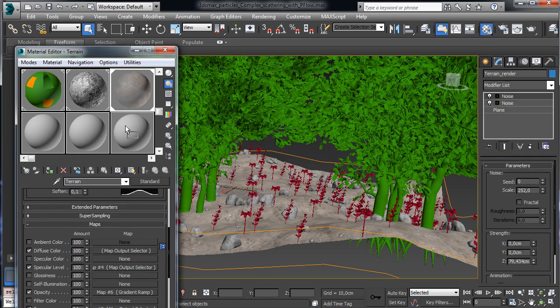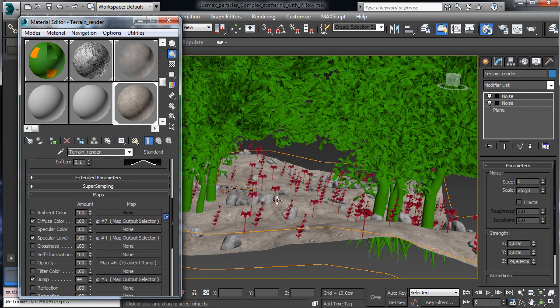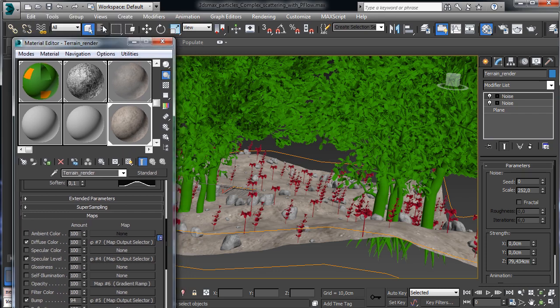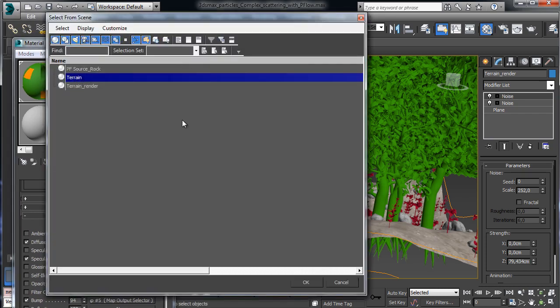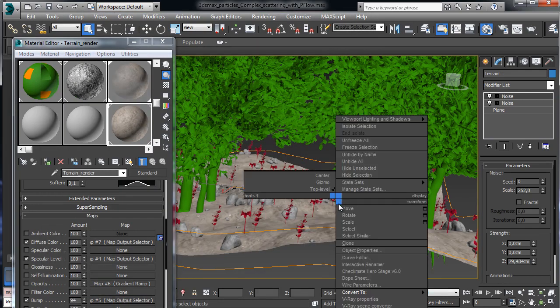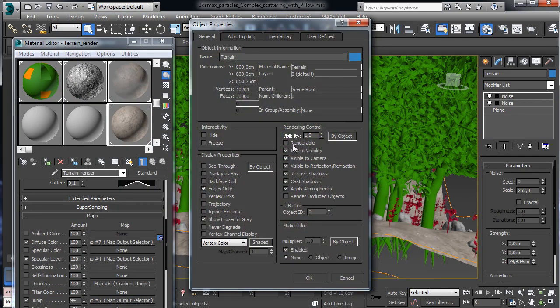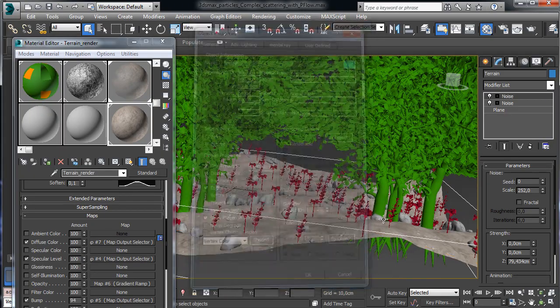So let's copy. This one is terrain render, so this one has no opacity, and that's the renderable. We have the other one, that's the terrain, and that's the emitter, and it's not renderable and display as boxes.